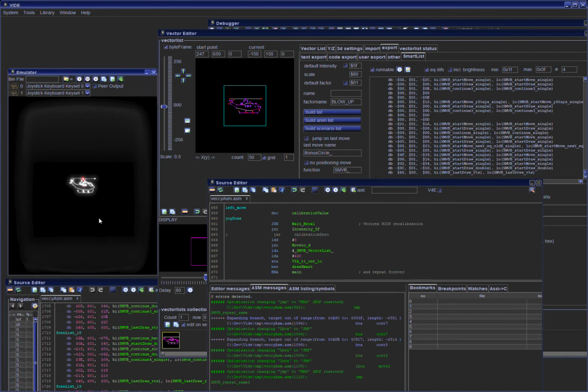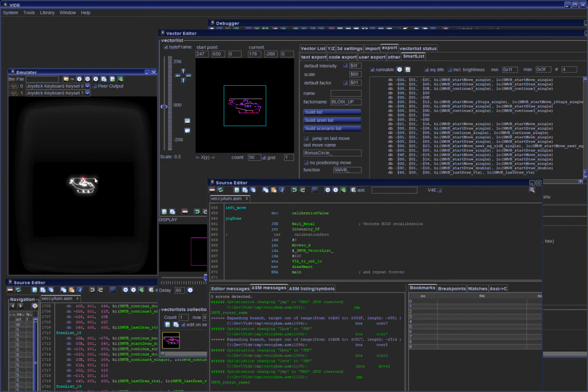On a real Vectrex you would see there are bright dots between every line here, because this line is drawn with a scale of 20 from there to there, and then at this point it waits for the timing difference between the scale the Smartlist was created for and the actual scale we just used to draw.